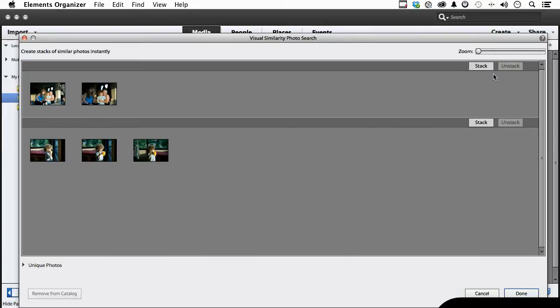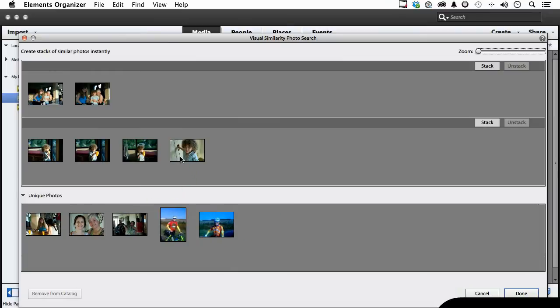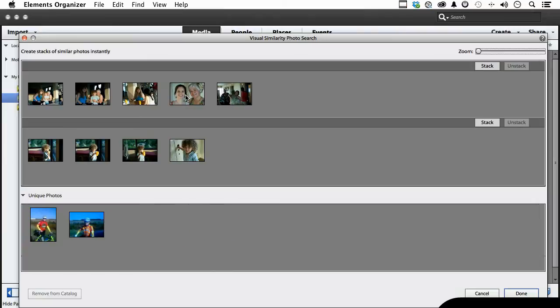So before I say I agree, or not, click Unique Photos down here. Now, those are the ones that it did not see a reason to use. So I'm thinking, well, here's Ted again as a single, and I want all of his in one stack, so I think I'll drag him up. I'm overriding the control done by Organizer. And these 3 are all the party, so I'm going to put those in the other stack. Now, these I don't want to use, so I'm going to leave them alone.